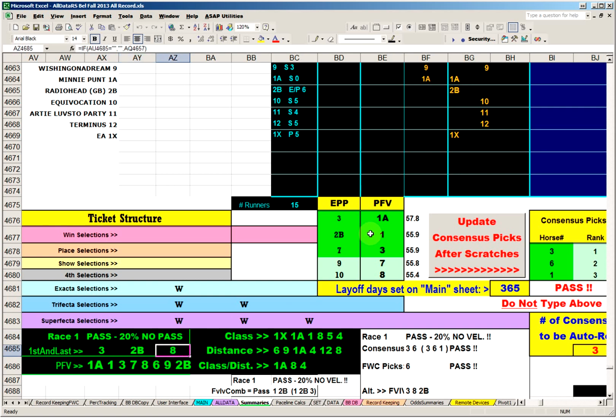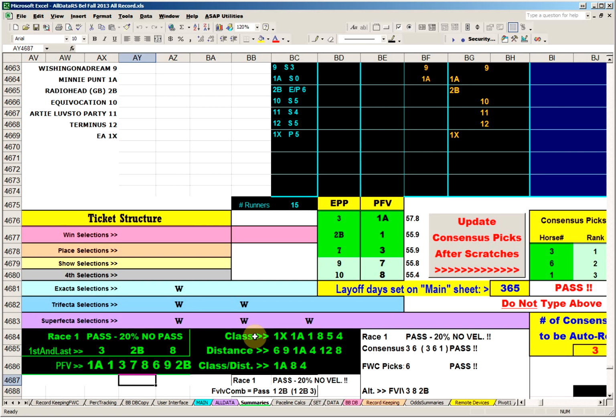Below that are the picks for PFV, which are here. These are actually the horses ranked more than 3 picks there. If you wanted to use those for the exotics, it gives you more than the top 3 or top 5 as listed here. PFV lists the top 5, but here you'll get up to 6 or 7 horses listed, and that's mainly for my purposes for the vertical exotics.